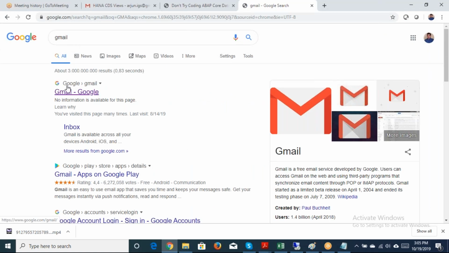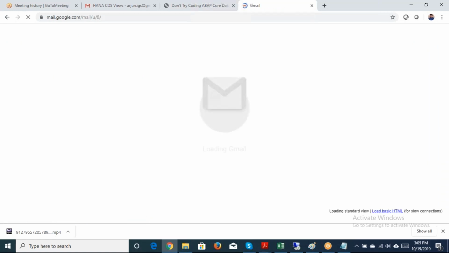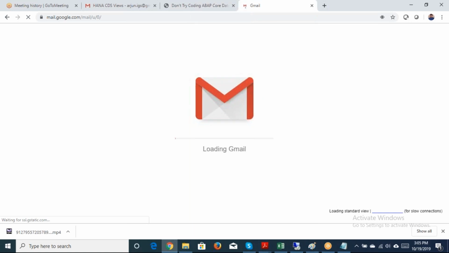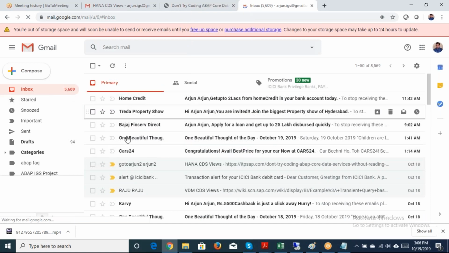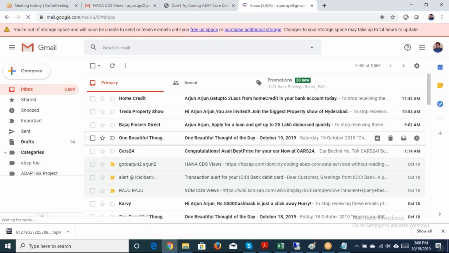Oh, it's not asking username and password. Directly it is showing inbox. The first screen is automatically skipped here. Tell me why. Anybody why?